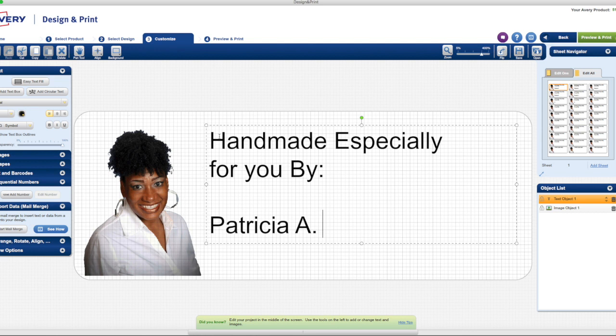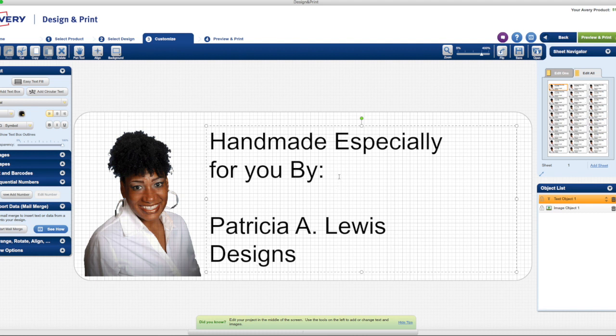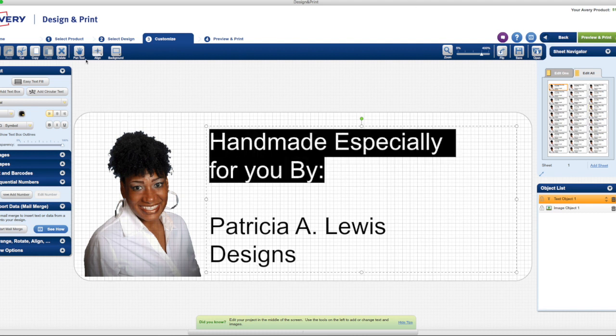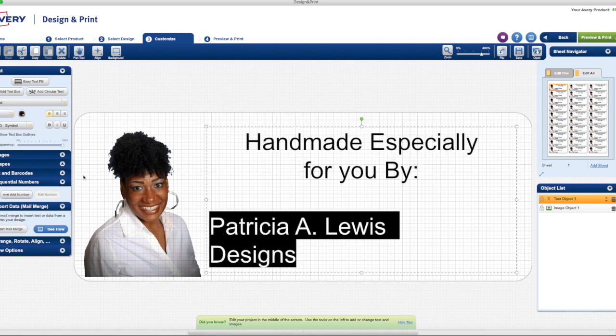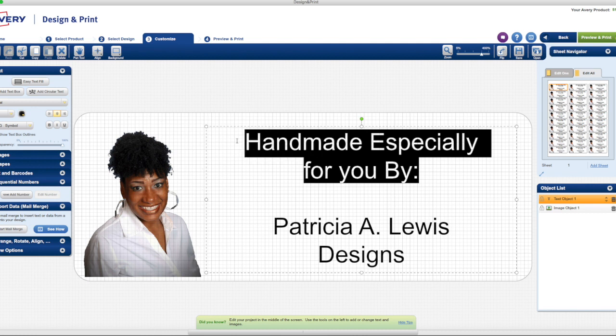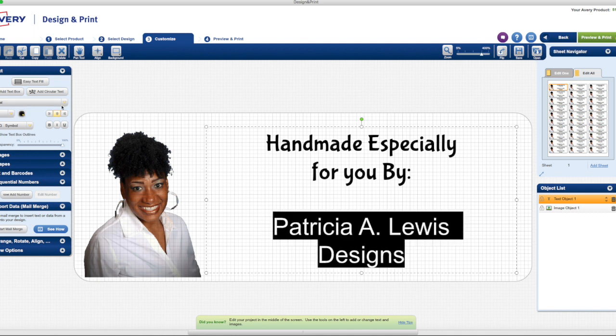Then I'm going to type my name. And I am going to center this. And they have tools over here. That's the centering tool. I'm going to center this also. And I separated that because I'm going to change that to a different font. I'm not going to exactly use the same font that I used before because I just want to use an example. I use the fonts already located on my computer.